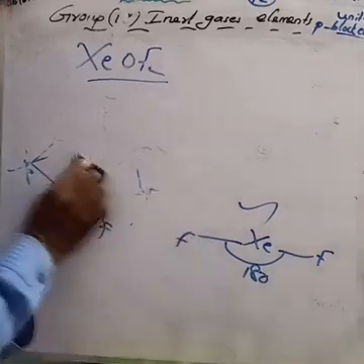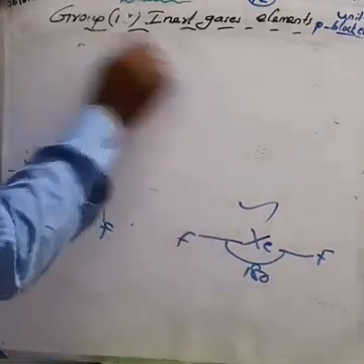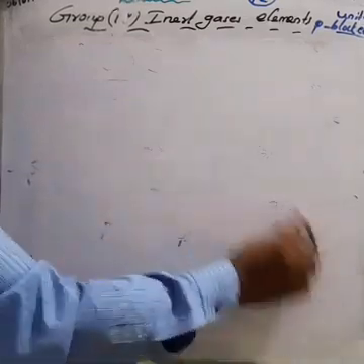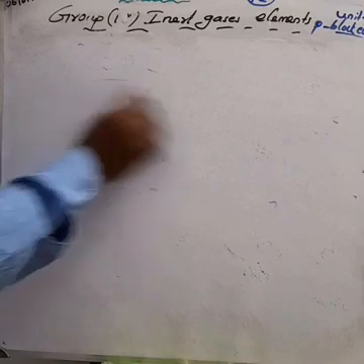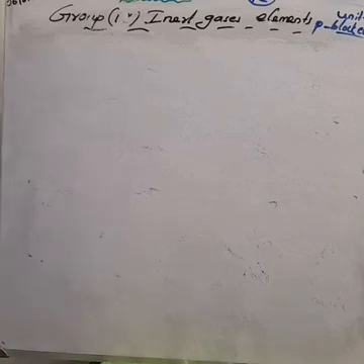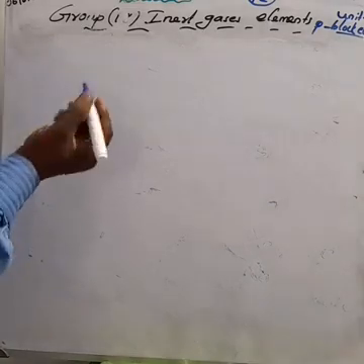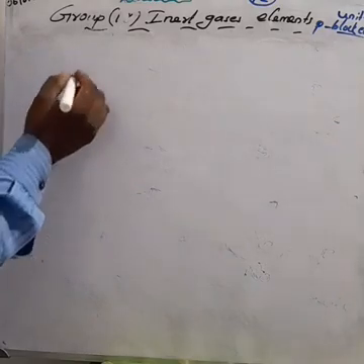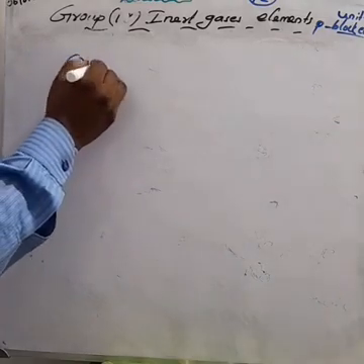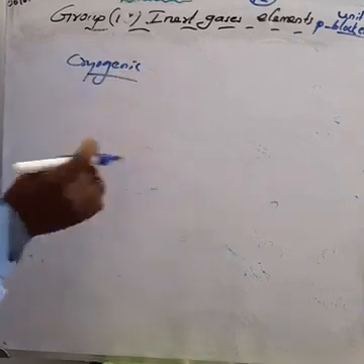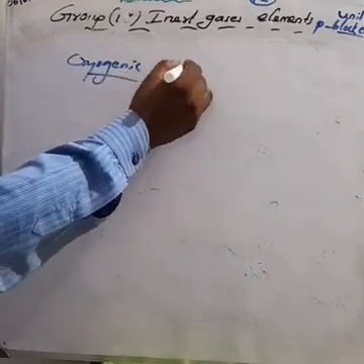Next I am taking the uses of noble gases, starting with helium. All of you know that one. The helium and oxygen mixture is used by divers in place of the air and oxygen mixture. It prevents the painful, dangerous condition called bends. Second, it is used for electrical arc welding of metals. It is used in cryogenics, the low temperature science we learn in physics. Am I right? It is also used in filling air balloons.